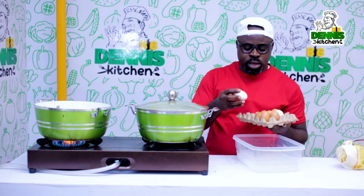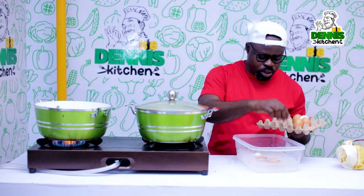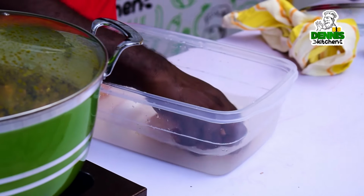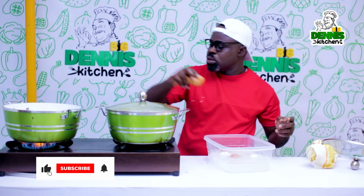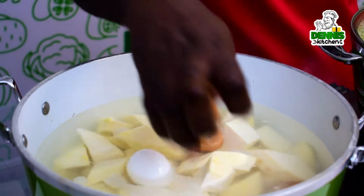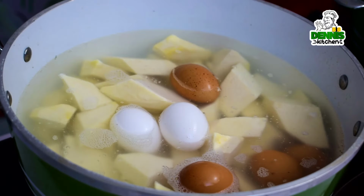So guys, this is our egg. I just want to wash it. We are about 5 teams here, so I want everybody to get one egg, including Inshira. So let me add one more. All right, so let me wash the egg and then add it. Then I'll add my salt.